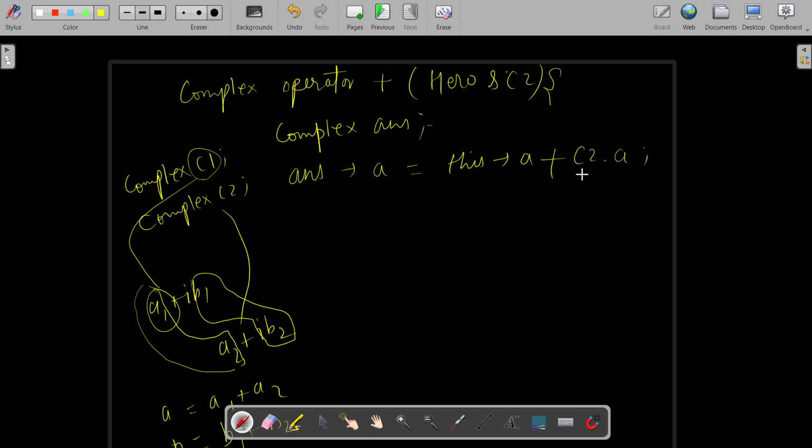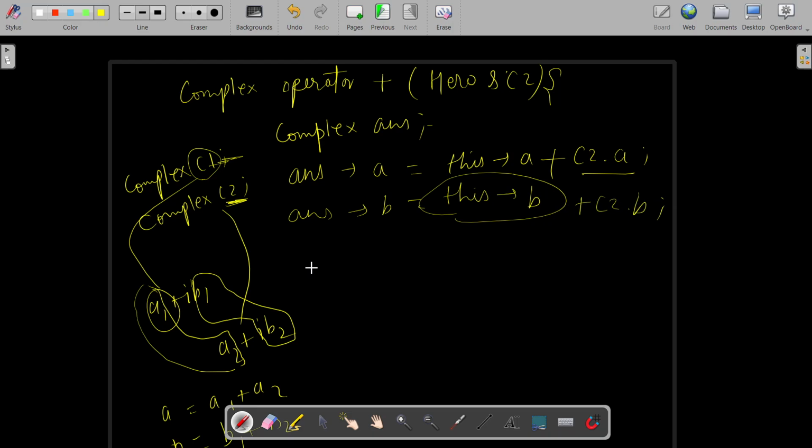This represents the pointer to the other object that we have created. Answer b is going to have this arrow operator b, which represents the value of b for c1, plus c2 dot b.